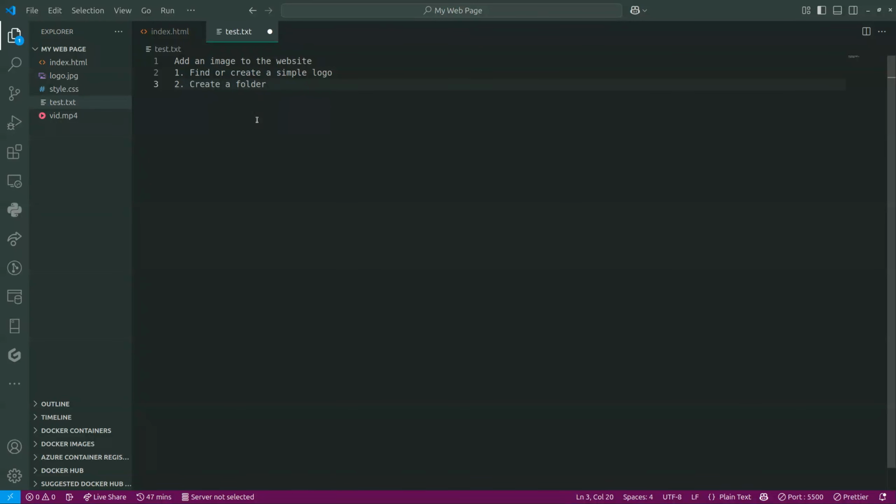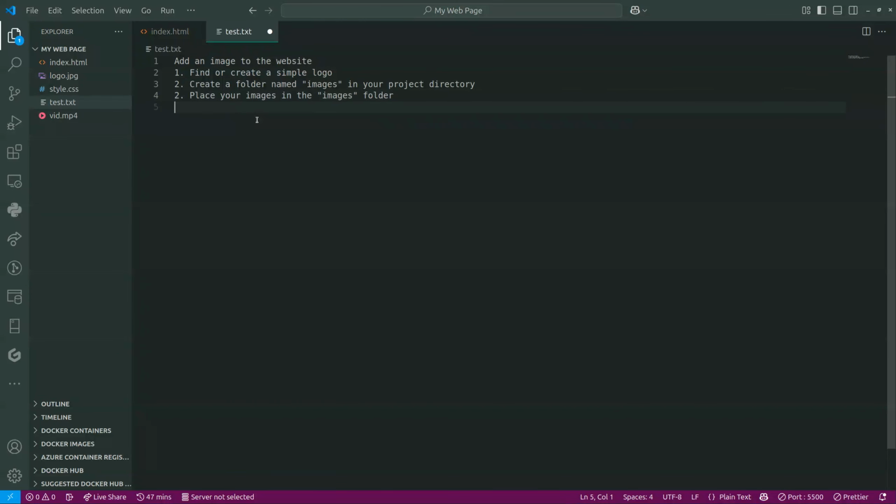So create a folder named images in your project directory. Once you've created that, I want you to place your images in the images folder.